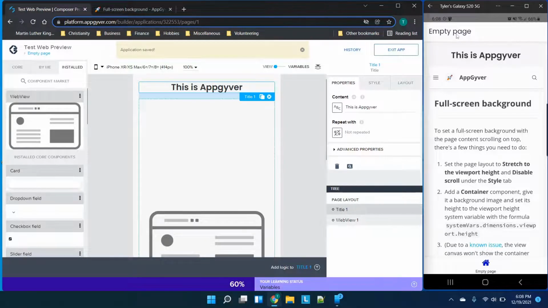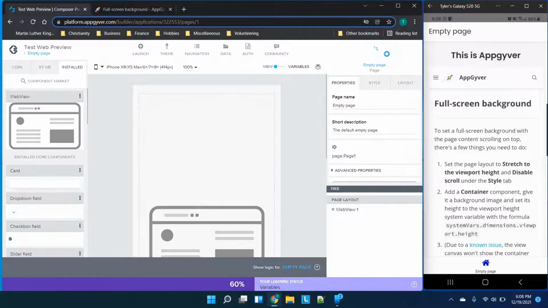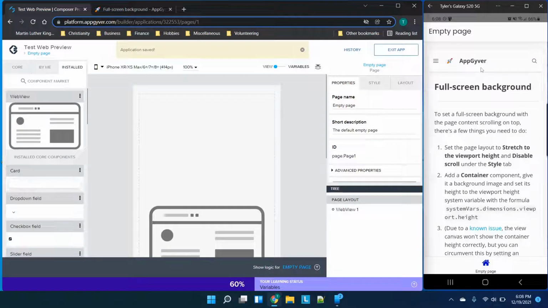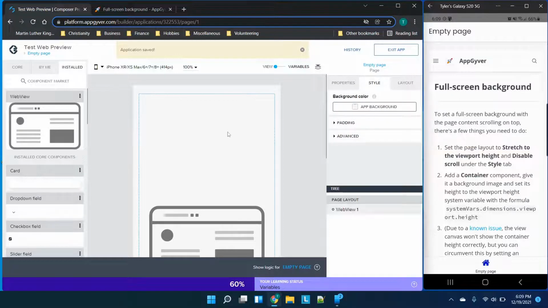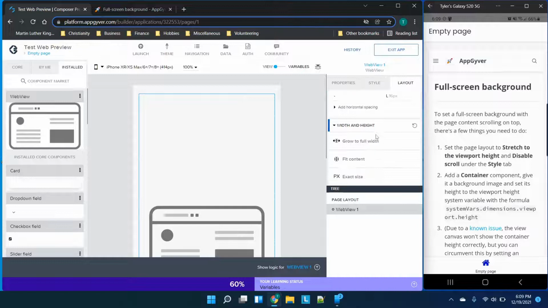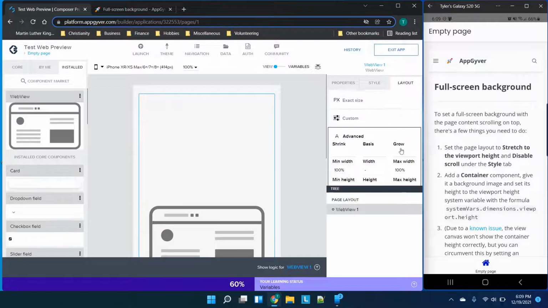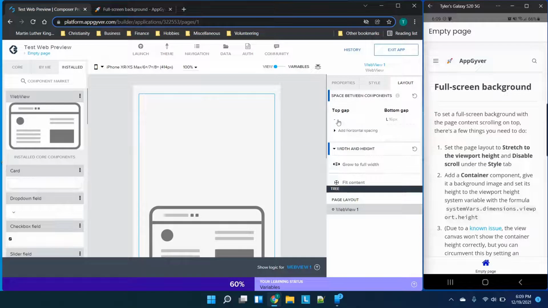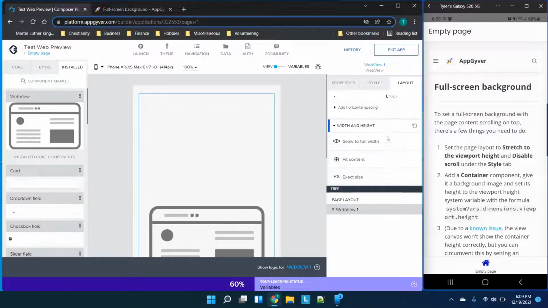Now you do have your heading up top and then the text, so this is not going to be entirely full screen, but it's just to walk you through the general principle of it. So if you wanted to, you could delete this element here and click on Save and just essentially make this more full screen. And then if you want, you can adjust layouts and style for this component here. So if you click the component, you can look through the options to make sure if you wanted to, you could adjust top gap, bottom gap, and then anything else to make it more full screen.